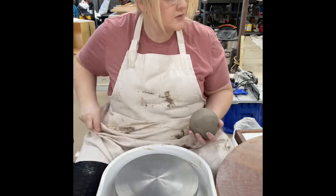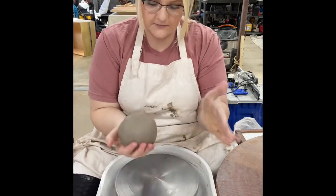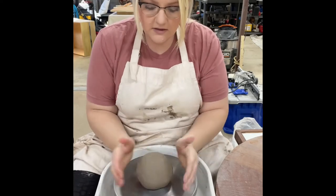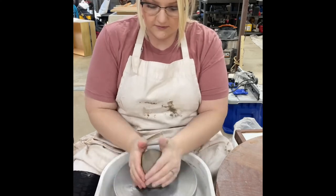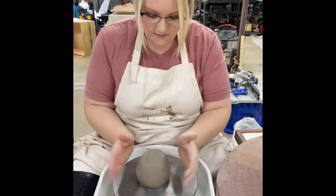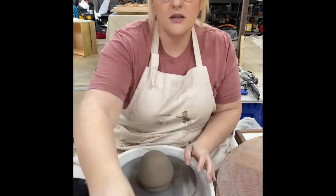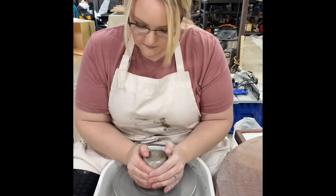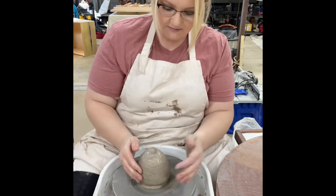Okay, this time we're going to start with a wider base. Yeah, sounds a little thin. Doesn't matter how much water. Not sticking. Stop.